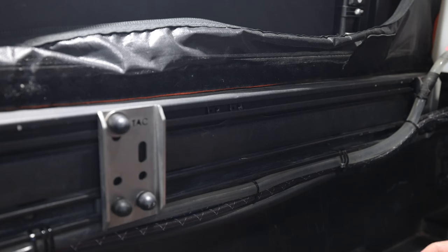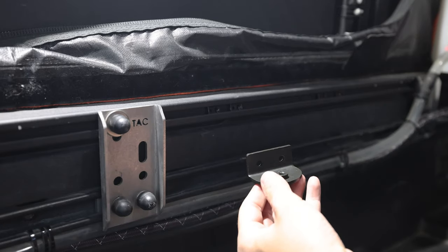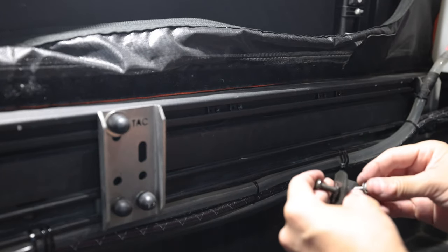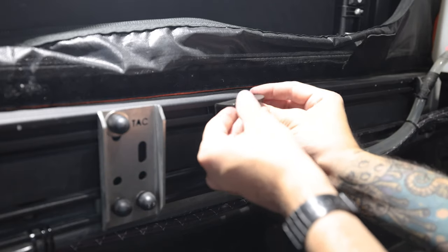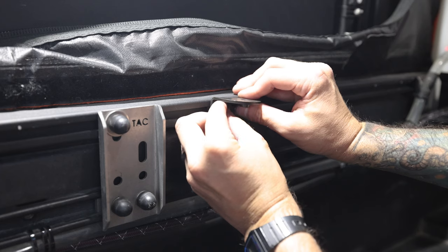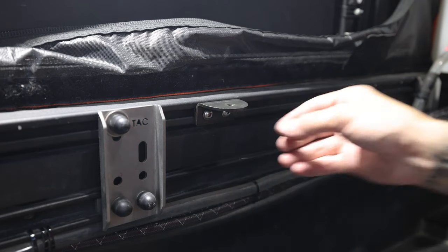There's a little rubber string just hanging out — pull it out and now the T-nuts are inside, which you can adjust. Then we have the brackets — add the hardware, which includes a lock washer and a stainless steel bolt, and the top plate goes right on top of this bracket. We're just going to hand tighten everything so we can slide the brackets around and adjust them once the top plate is installed. We left them loose so we can move them side to side as we install the top plate and utility cabinet.